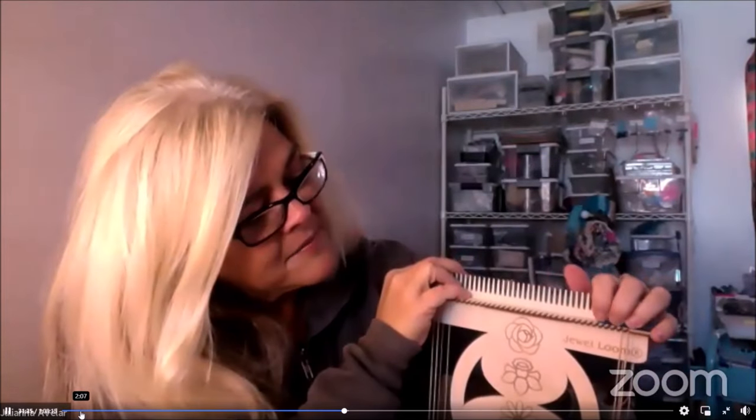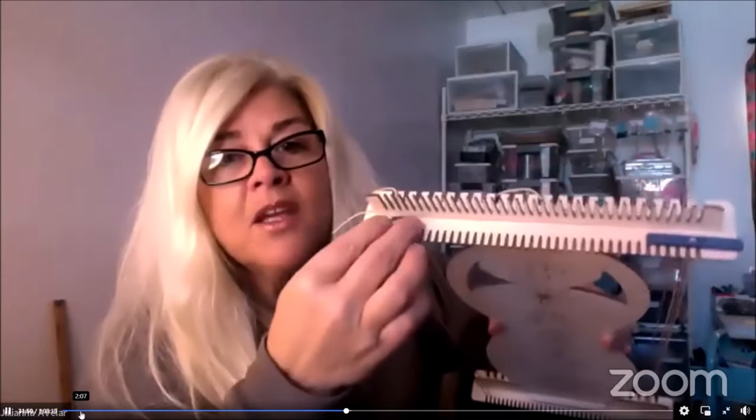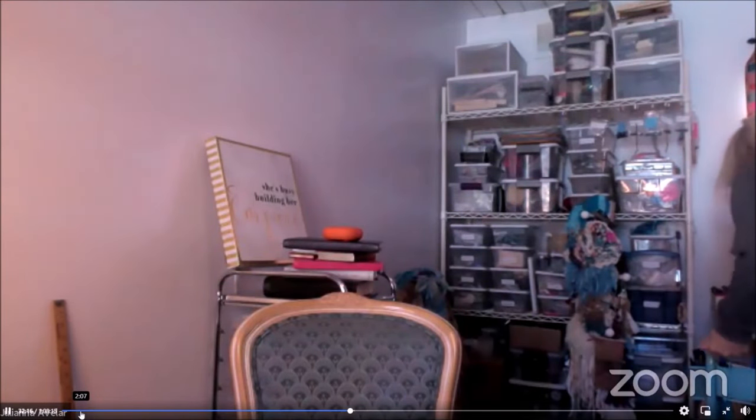Looks like I did pretty good. Got it all nice and tight, and I've got the button. You could actually be doing two wrap bracelets at a time if you wanted to. This button is the only round wood button left because the other ones are already sold out. Then there are also all of the value-pack buttons that are still left.